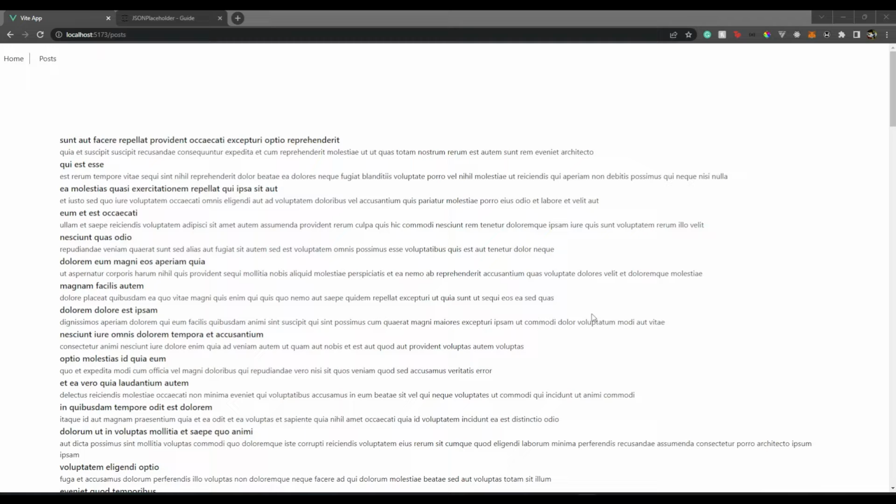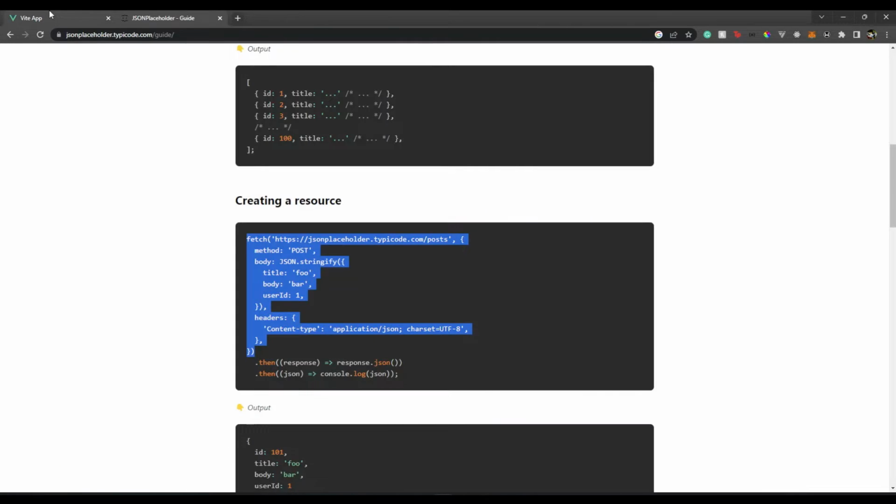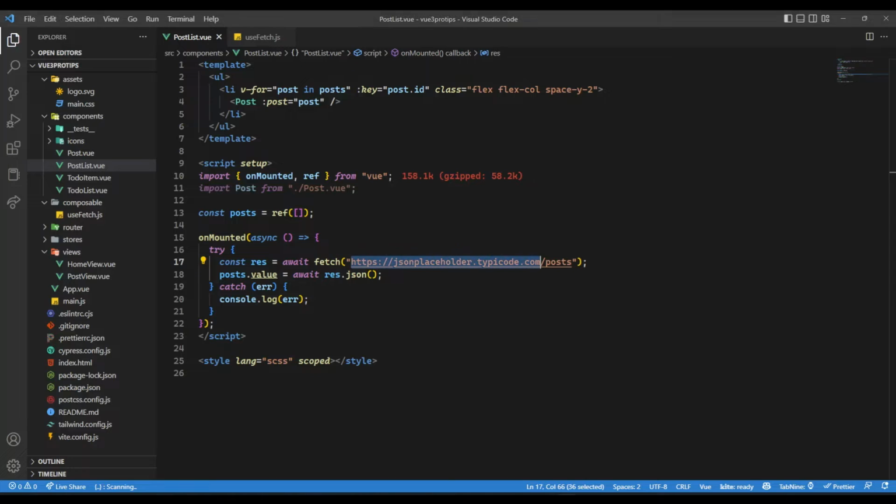Okay, so here I have a Vue 3 single page application. It's going to be completely client-side rendered and it just has some basic Tailwind and nothing else. So, a basic post list component which will render the list of posts from this JSON placeholder API, and here I have the post list component with just an onMounted hook where we are making an API call and then hydrating our reactive posts value to render this list of posts over here, and everything here works fine.